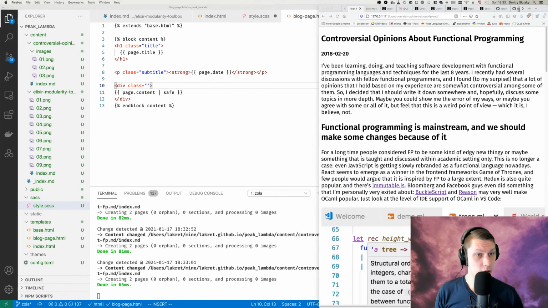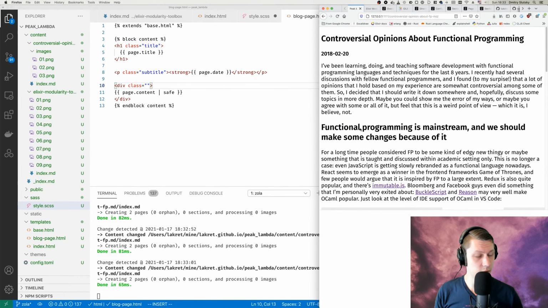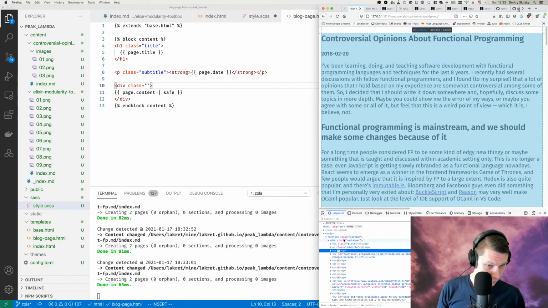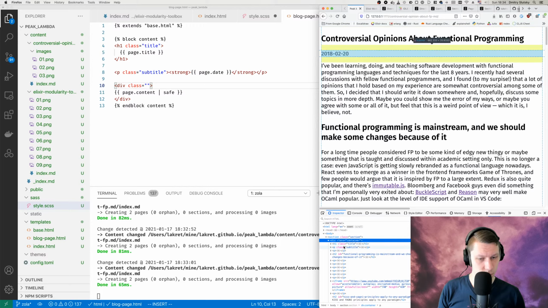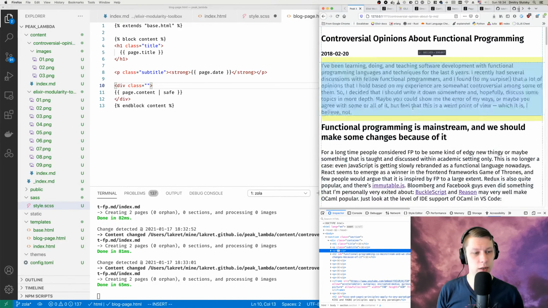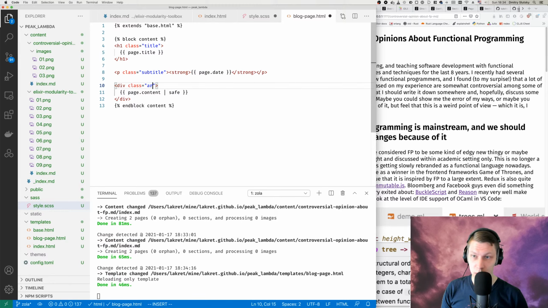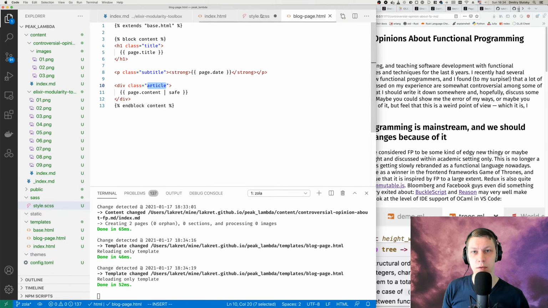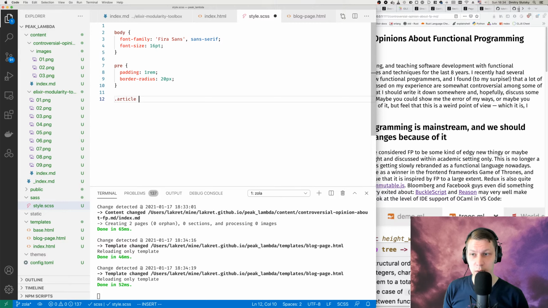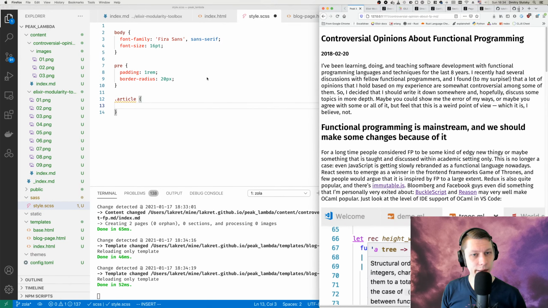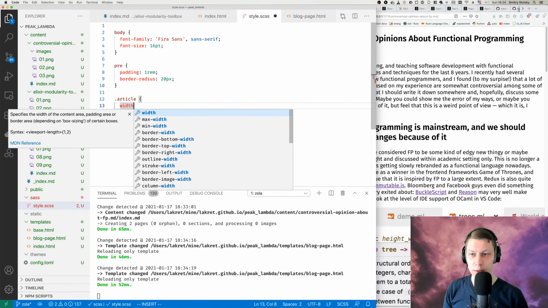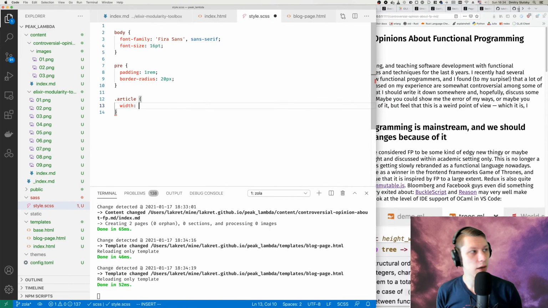Maybe there is already some kind of class here. Class container for the whole thing, but it doesn't contain anything yet. So let's call it article. So we will have class article. And let's just set width to be, I don't know.